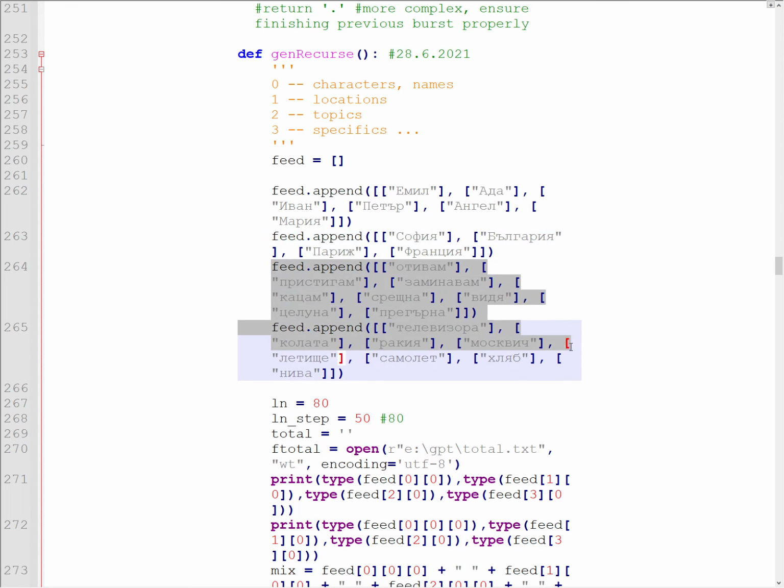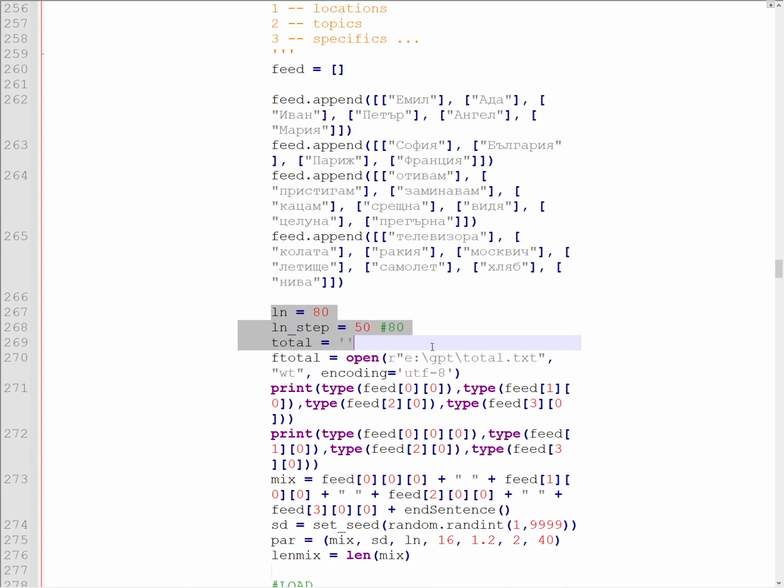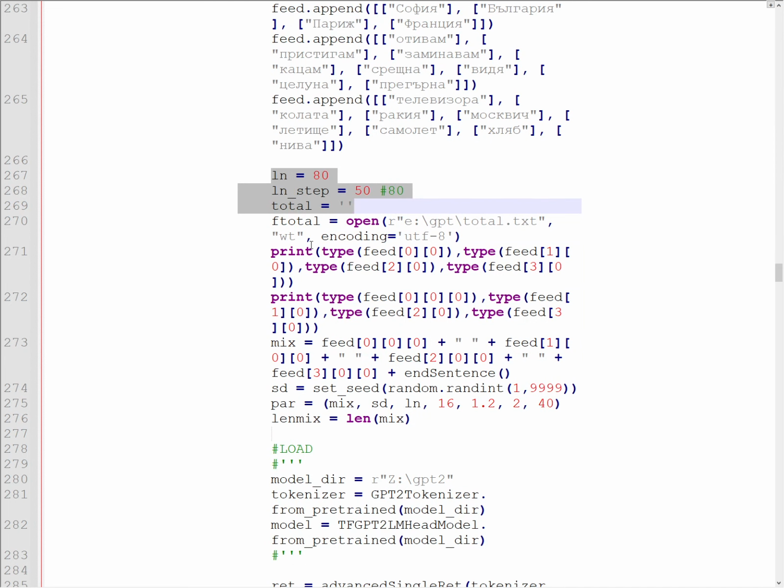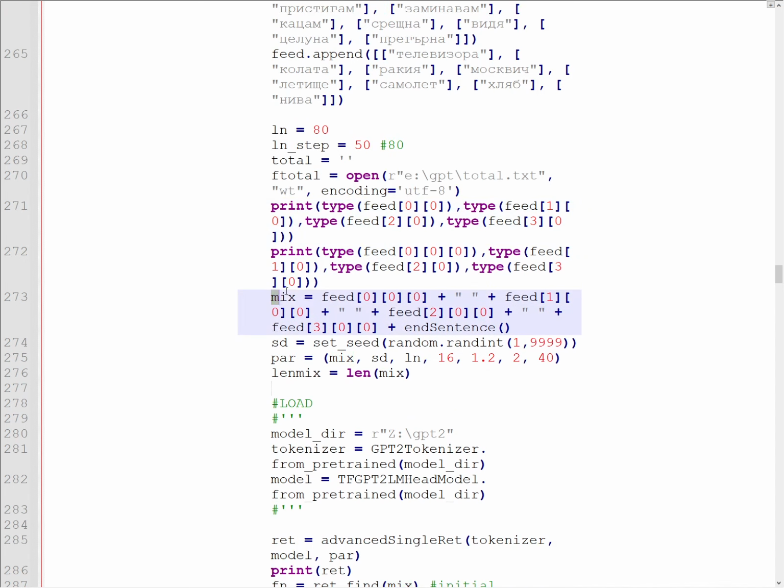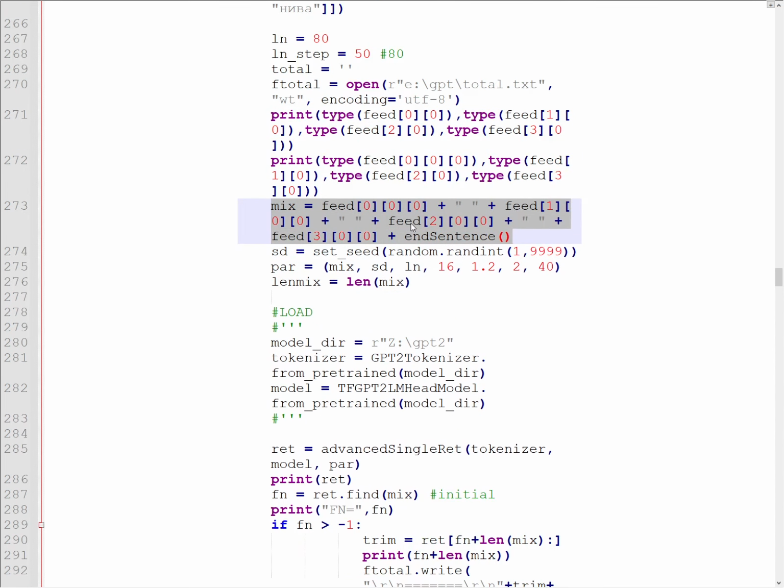These are verbs: go, arrive, depart, TV set, a car, rakia, an airport, an airplane, the length of the generation, a file where all the generated sequences are stored, and these feeds are mixed. You take words from different buckets and combine them in a sentence.